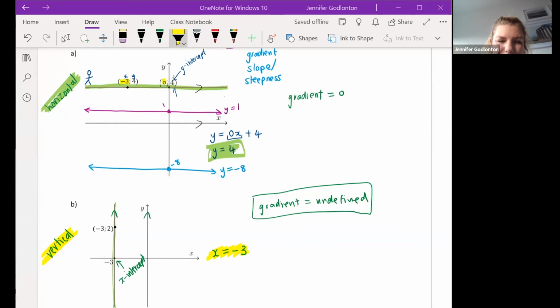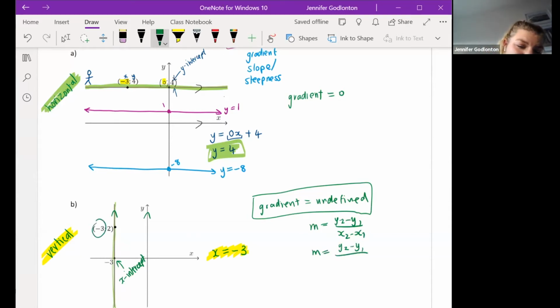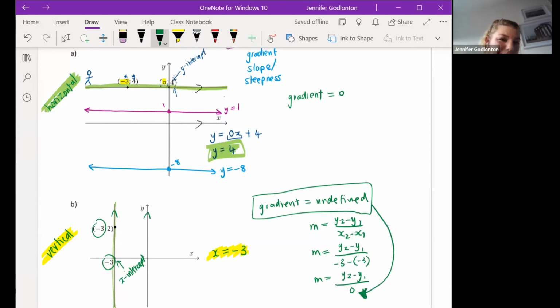Well, I was not sure about the undefined, and now I started understanding it after you explained to her. Okay. I'll write a little thing over here and it might make a bit more sense. When we work out our gradient, we look at the change of y over the change of x. It doesn't really matter what the change of y is. Our x values are both -3. So it would be -3 minus -3, which means we would have our change of y divided by 0. And because of that divided by 0, it would be undefined.